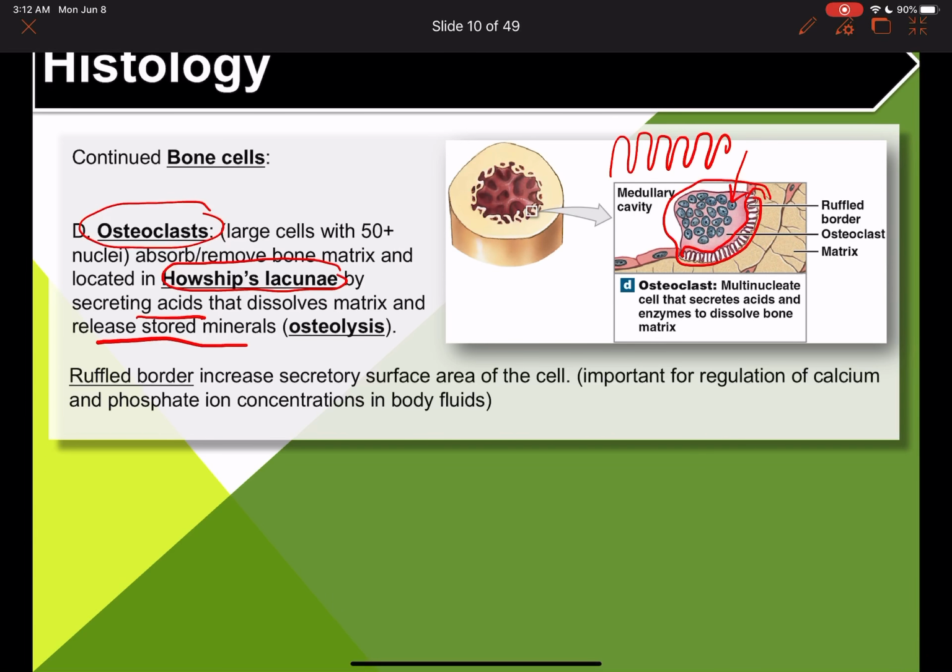And the whole process of breaking down bones is called osteolysis. Osteo, remember, for bone, lysis for breaking down. So remember, osteoclast is for breaking down bones, cutting away bones by releasing that acid and also reabsorbing all the minerals back. And osteolysis, remember, is the opposite of osteogenesis. So in a sense, osteoblast is for osteogenesis, osteoclast is for osteolysis. Again, that ruffled border is what's providing that nice surface area for the function of these particular cells in the bone tissue.